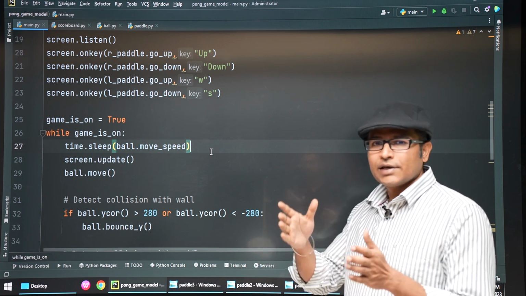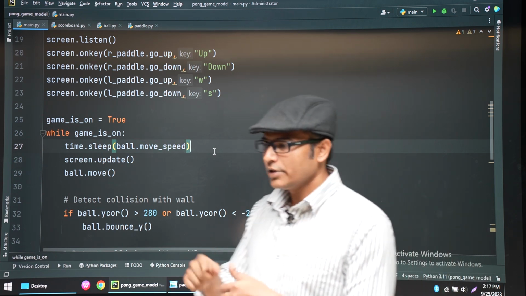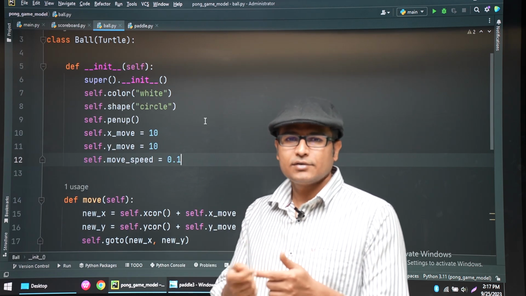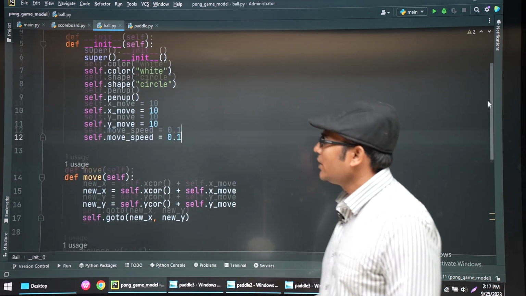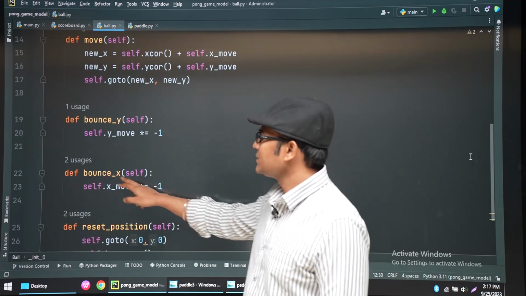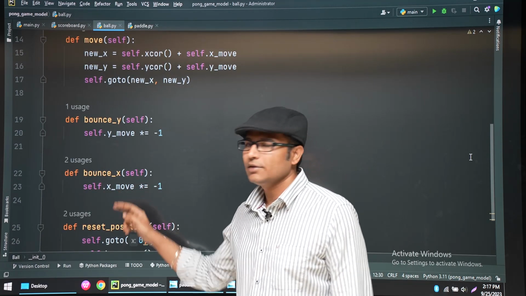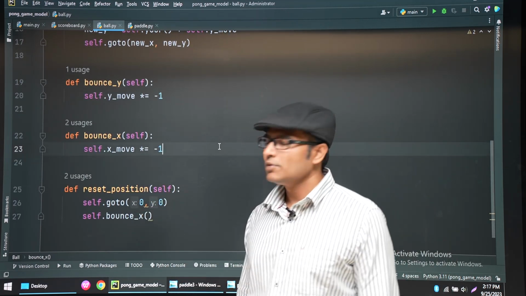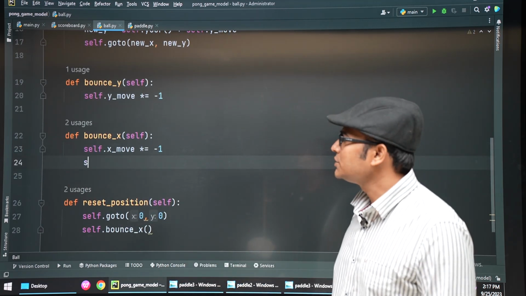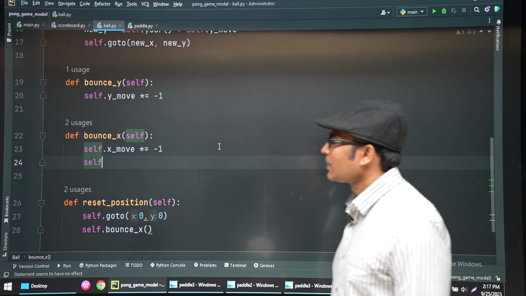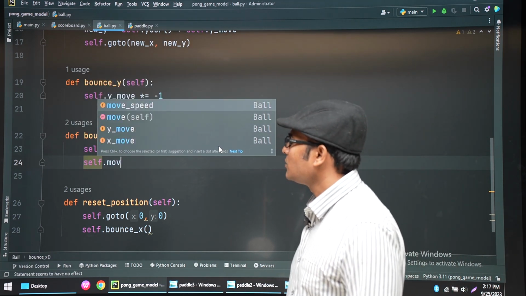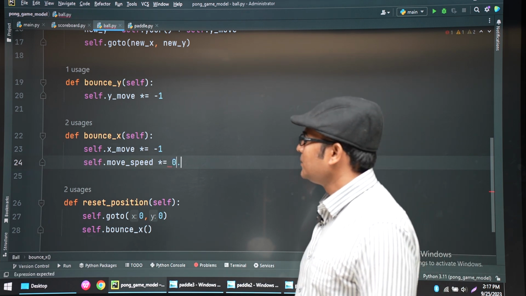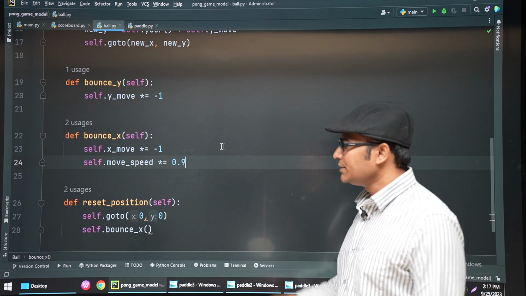Now whenever there is a touch with the paddle, I want to increase the speed, which means I want to decrease the timer. So you can see it in bounce X. You know that bounce X will be called whenever we touch the paddle. Therefore in bounce X method itself, we are going to change the speed, self.move speed, multiply it with 0.9, whatever the existing value is.